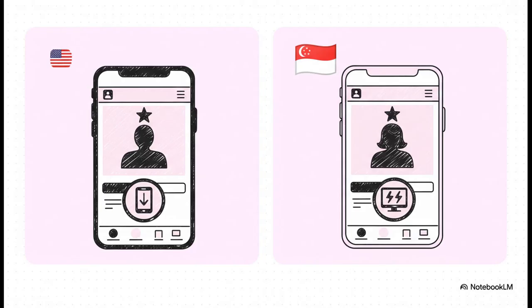Let's pretend you have a video streaming app. For your main US listing, maybe you feature a big American celebrity and talk up the offline mode feature. But for a custom listing targeting Singapore, you could feature a well-known local celebrity and highlight 4K video, maybe because you know the network infrastructure there makes it a more popular feature. It's the same app, but presented in two totally different and way more effective ways.